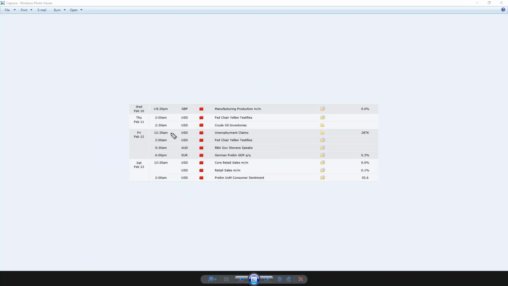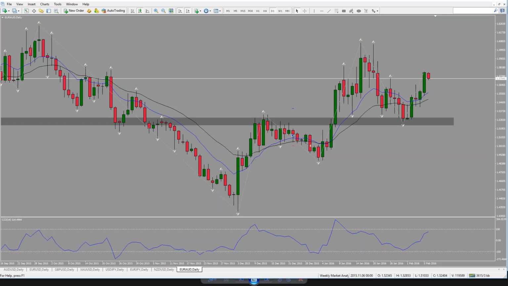So please make a note of these times. They are in my local times. That's Australian Eastern Daylight Savings Time, otherwise known as Sydney time. Let's bring on our charts. Let's see what we've got, what we've triggered, what has not happened, and how we can move forward.